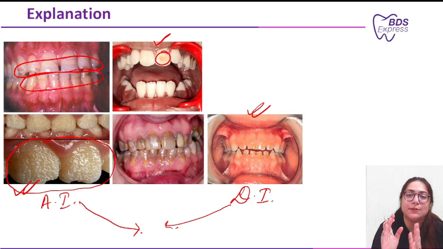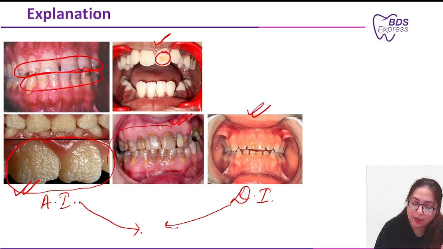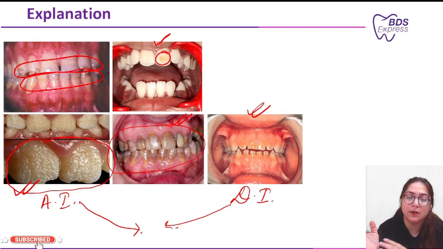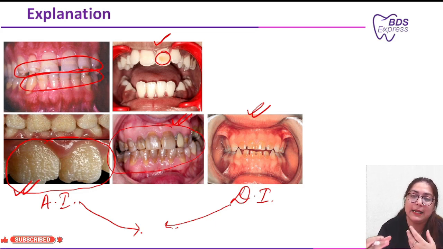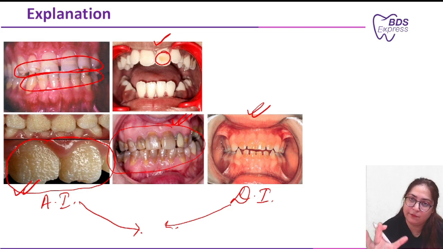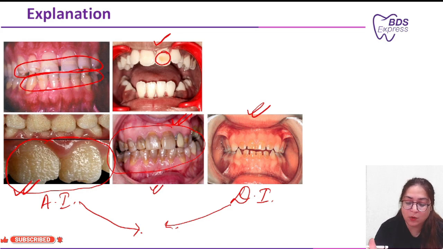Now, when we talk about tetracycline stains, like here you can see. It is said that if a person, like a pregnant female, is taking tetracycline antibiotic during the gestation period, what will happen? The teeth are developing in the fetus, like the tooth bud would be forming. So basically, it will lead to the discoloration of the tooth. And if a child is taking it during the early years, or you can say early childhood, the permanent teeth would also be affected. So that is the case in tetracycline stains. So there would be a history of drug ingestion. Since nothing was there, our probable diagnosis would be Turner's hypoplasia.